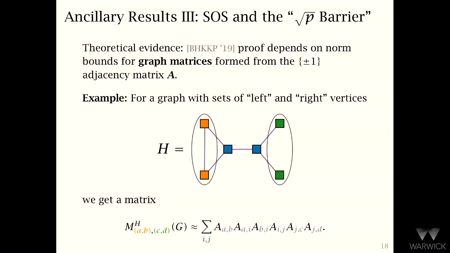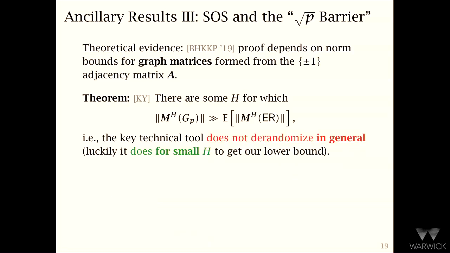So what happens is there's some template graph, which is what I drew here. There's one special subset of it that the row labels of your matrix fix labels of. There's one special subset that the column labels fix labels of. And then you sum over all possible ways to assign labels to all the other vertices of the product over the edges of corresponding matrix entries. So if people have seen things like tensor networks, and algorithms built from them, this is quite similar to that. But anyway, this is some huge class of complicated random matrices, and you have to prove norm bounds for them to do this kind of optimal random graph analysis.